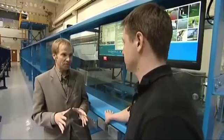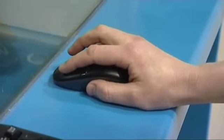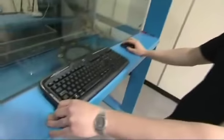Now, because of the nature of the subject, I presume it's not very easy to carry out an experiment on location. No, indeed, and it's also very expensive. Essentially what we do is we build smaller models in the laboratory, and here we have a facility which allows us to conduct detailed measurements at small scale, and then we can scale those up at large scale and see if there's any influence between small and large scale measurements. So what have you found out so far?